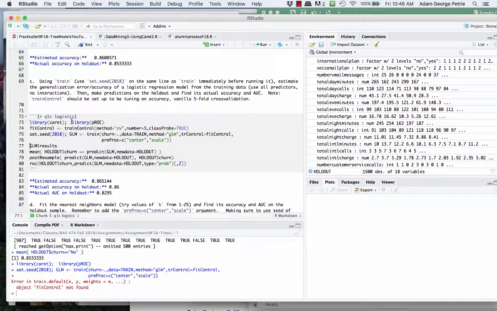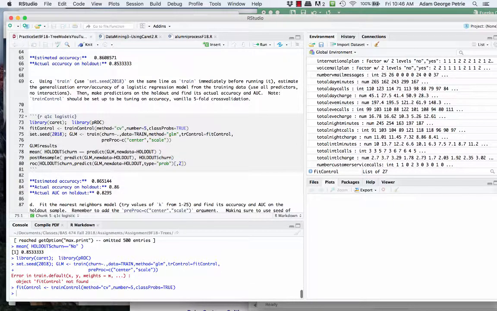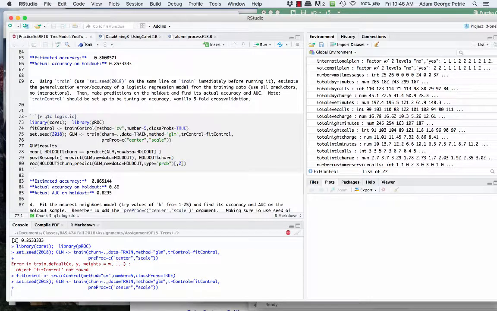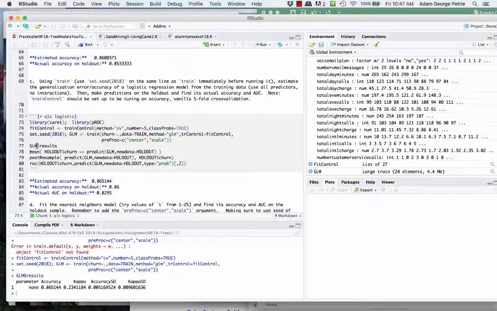So we'll fit the logistic regression model after, of course, defining fit control, and we can get an idea for what we think its performance might be. If we look at the $results component of the object that was created by train, that lets us know what the estimated accuracy is in terms of generalization, and also the standard deviation associated with that, and even the kappa statistic that we've talked about. So we'd estimate the generalization accuracy to be about 86.5%, with a standard deviation, we think we've nailed that down to about 0.5% here.